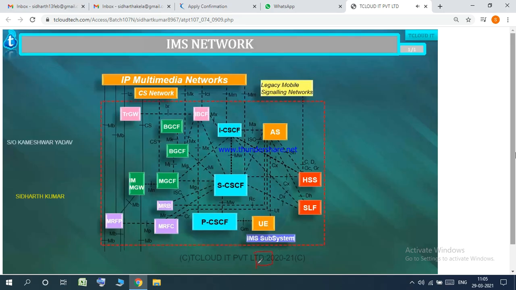Let us take this case. There are two UEs. This UE decided to play a game with this user. The gaming server is this application server. So this user opened the gaming application and decided to send a request to this mobile user. When the INVITE method is generated and sent, it will be sent to the application server. The From address is this user, and the To address is the application server.